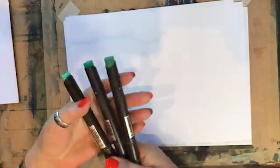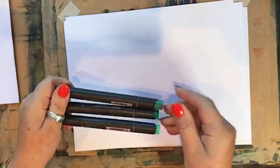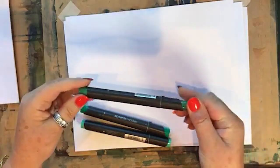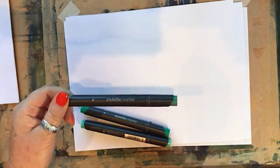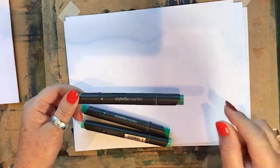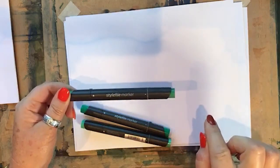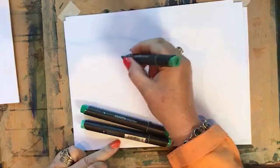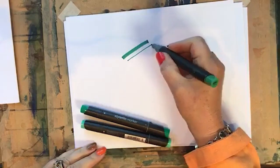But the first thing I want to show you, these pens are quite universal, whatever brand you're using. We've got to make sure that we're using a pen that is basically spirit-based. We don't want to be using watercolour for this particular episode, for this design that I'm going to do today. And these pens, you'll find, will come with a wide nib and with a fine nib.